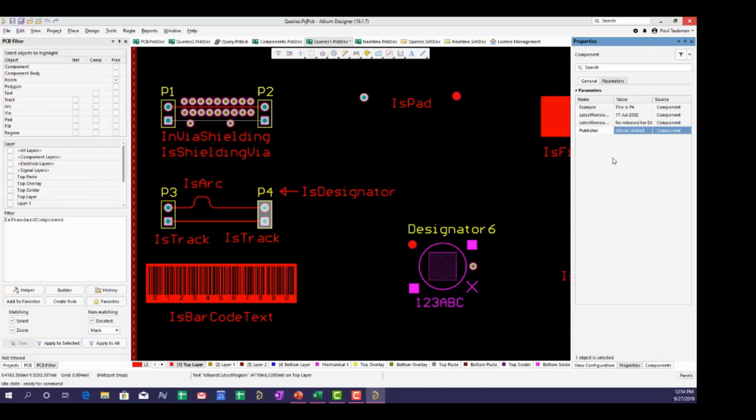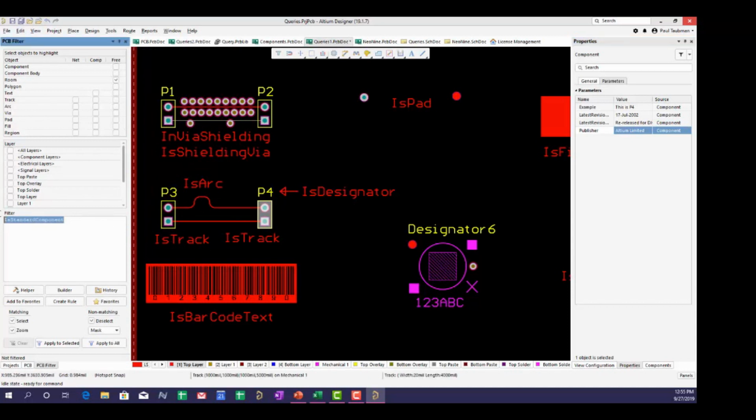If you think about it for a moment, one of the biggest problems that you have with a lot of rules is that you have to make sure that your rules always have the same names, especially if you're going to use a rule that has classes. But now what you can do is, if your parameters in your library have the right information, that would propagate into the schematic, which in turn would propagate to the layout, and now you could actually create rules that are based off of this parametric information, and it can key off of that instead. So something to definitely think about.